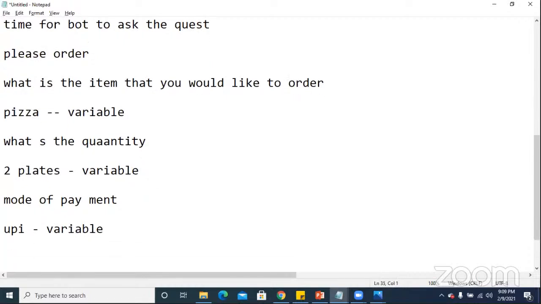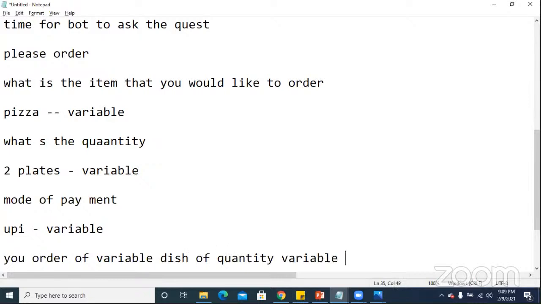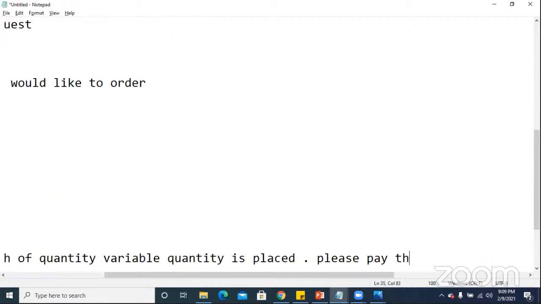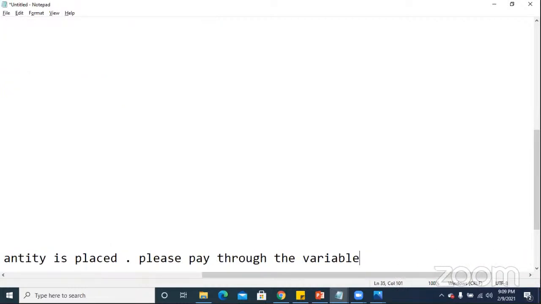And like that it can ask n number of questions, but right now I am moving with only 3 of these. You can also add location as well. Now once that's done, then the bot should respond with your order of variable dish of quantity variable quantity is placed, please pay through the variable payment.